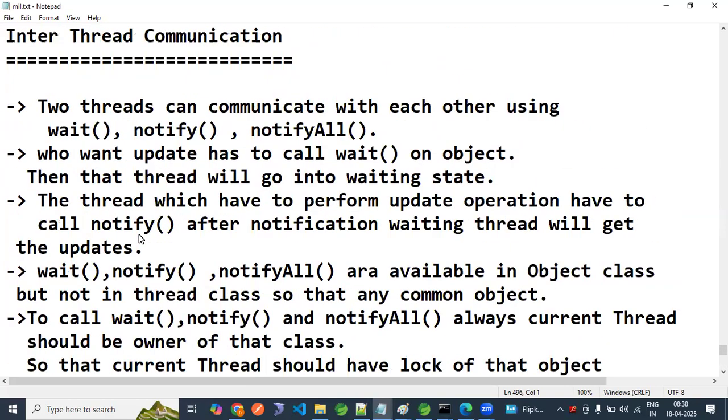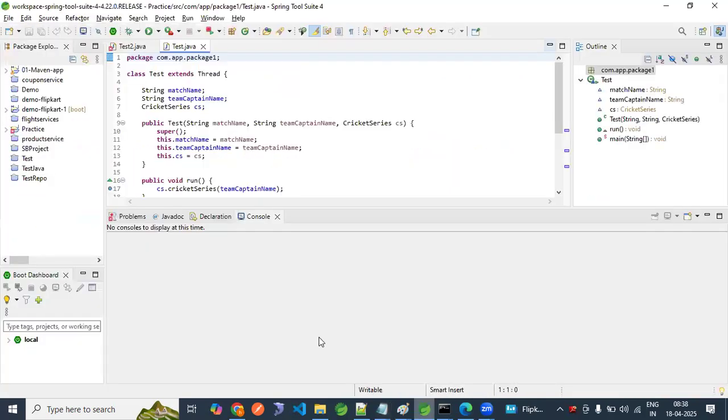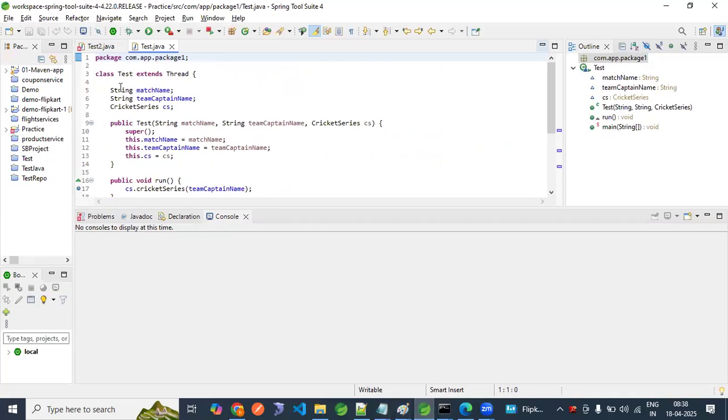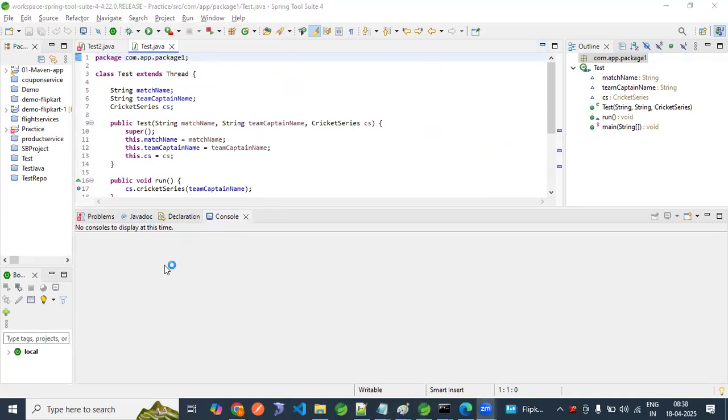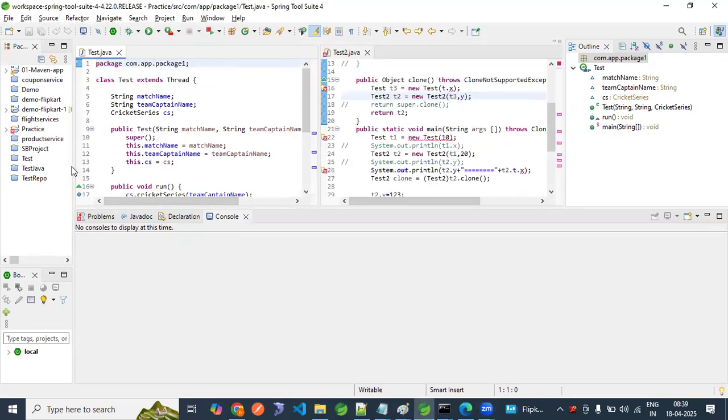Now to achieve this inter-thread communication, let me have one program. Already we have two classes, right? So what I will do, I will split my screen in this way, so both side programs you are able to see, right? Let me make it quite larger.